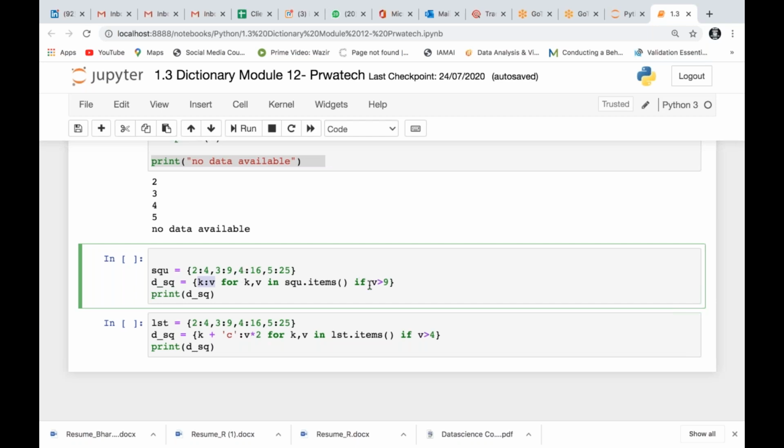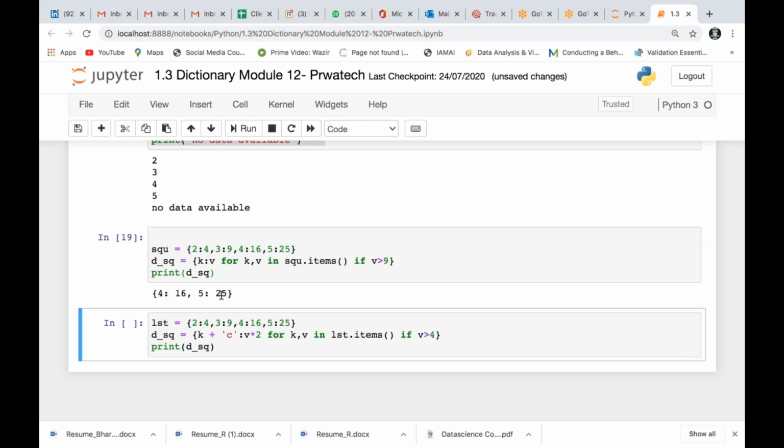Yes. So the value should be greater than 9. The first condition. Yeah. The value should be greater than 9, so it will print this. It will print both key and value. So for key, value in square items, it will check all the items, for which condition, followed by this condition. So it checks this condition. No, this condition is not true, so it will not take it. Again, it checks the next condition. It's also not true. If this condition is true, then it will assign this value to key and value here, and then print what you want, key and value. So it will print.